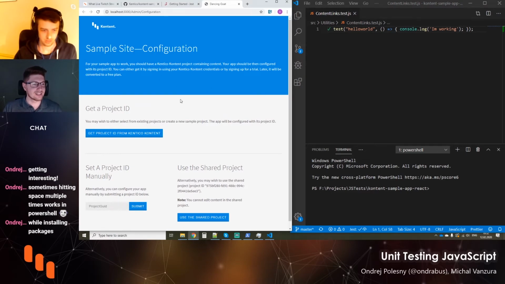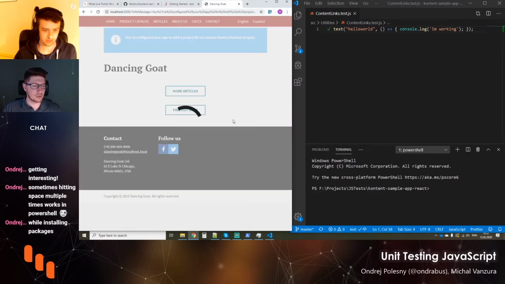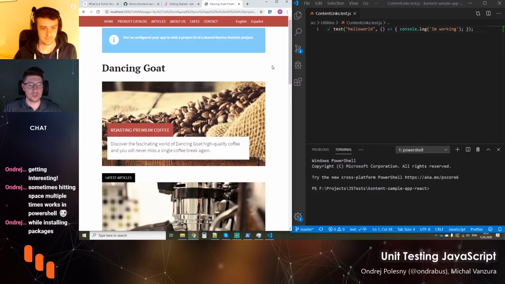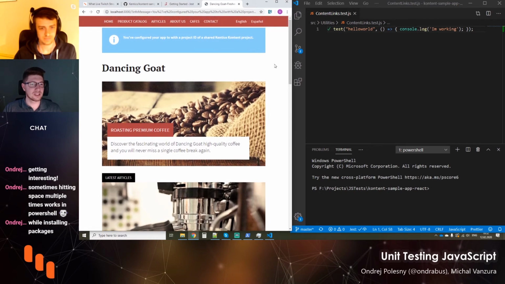So you can use the shared project or clone it. Yeah, that's what I want. Share project. Wow, that was quick. Yeah, it looks really quite good, quick when it's initialized. So I'm not much of a React guy. So this is the first time that I'm seeing this sample project, but that was fast and nice.